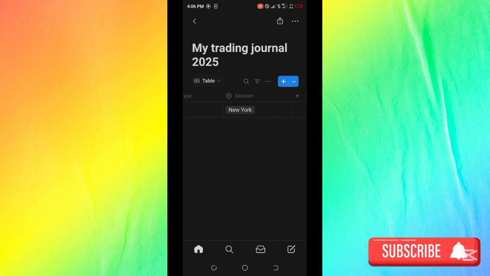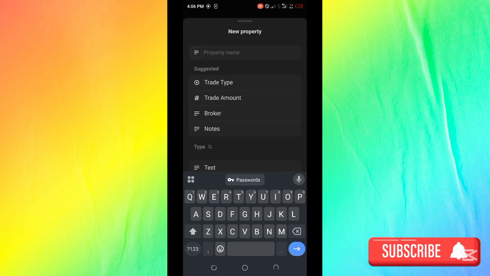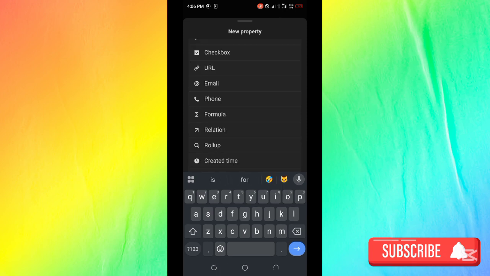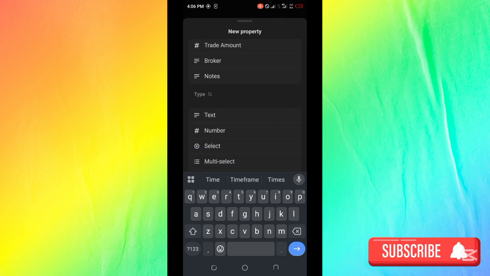The next thing you'll be adding after the session will be your time frame. So you still click on the plus icon. You add the name, your time frame. Under the time frame, you'll be adding select.